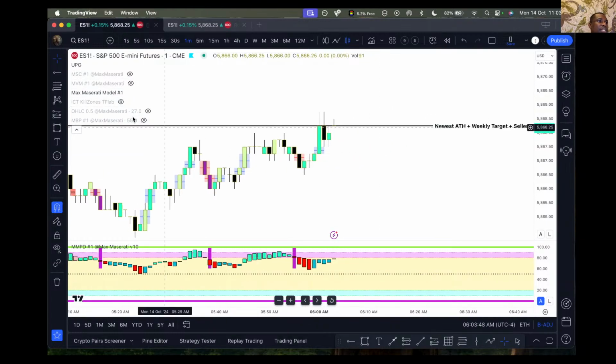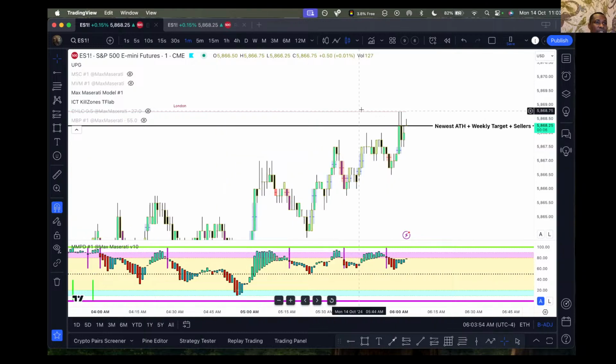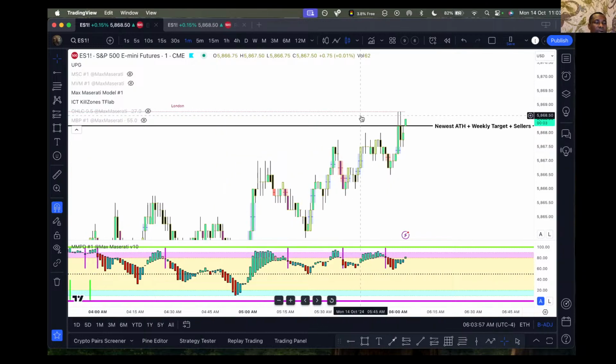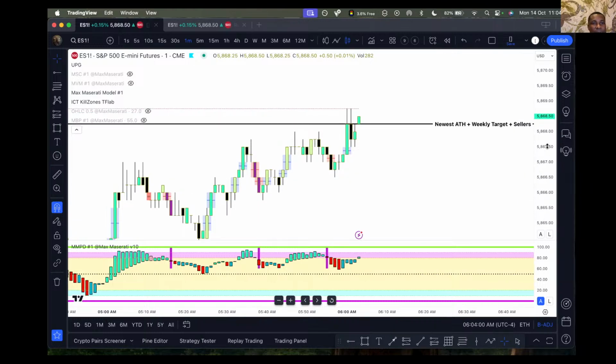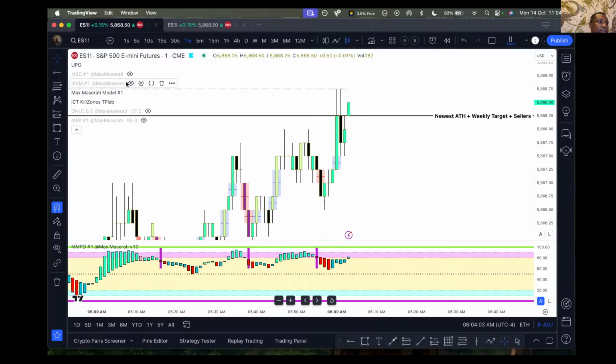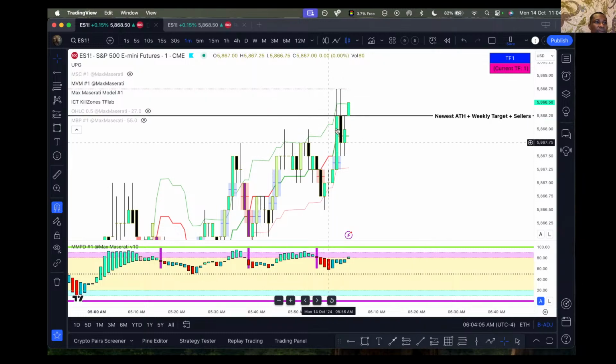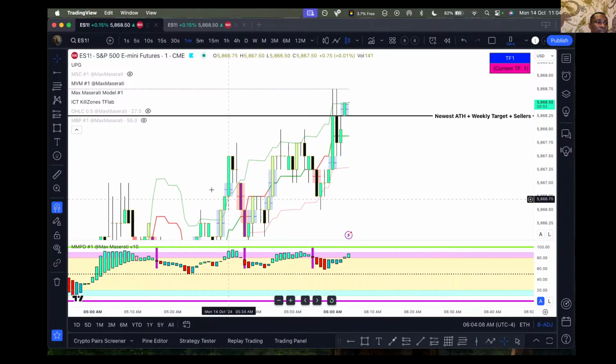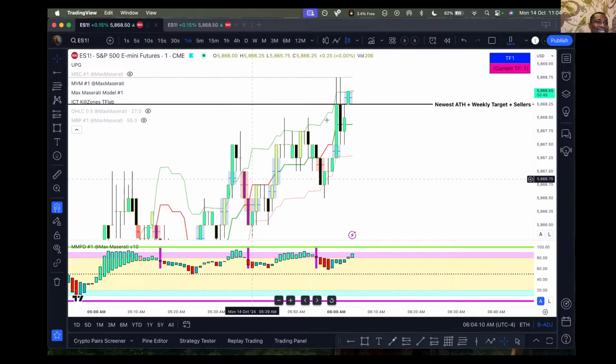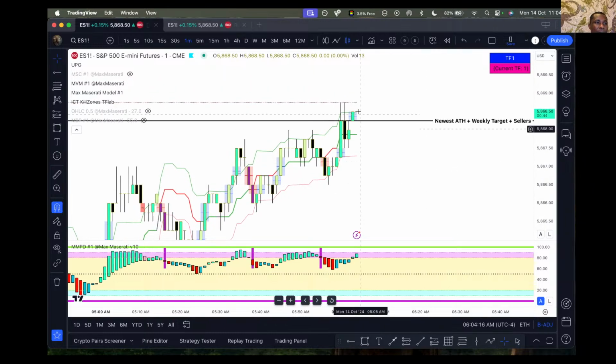But this is very interesting. And then I think price will just take this double equal high, take this equal high, and push higher. Let me check the MVM. Where is it? See the MVM volatility band. The price is inside of the volatility band, which means if the buyers were to push price higher, I want to see the buyers stay on top of the bullish volatility band, which is this band.